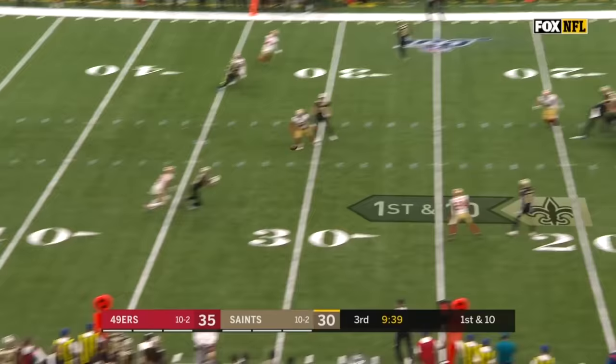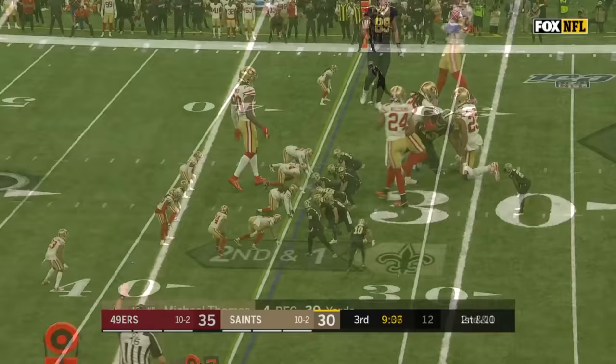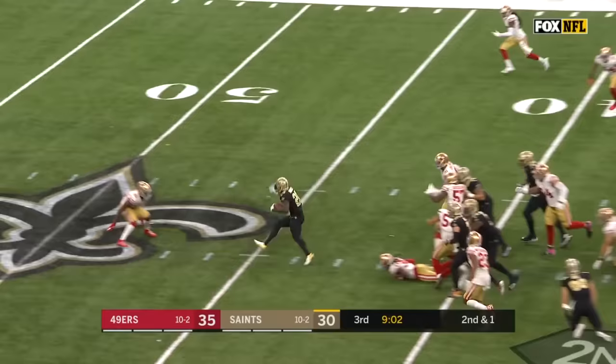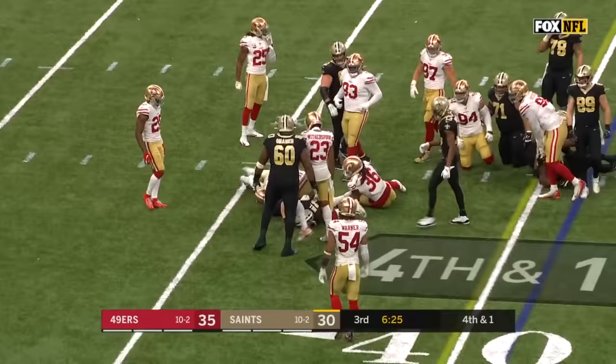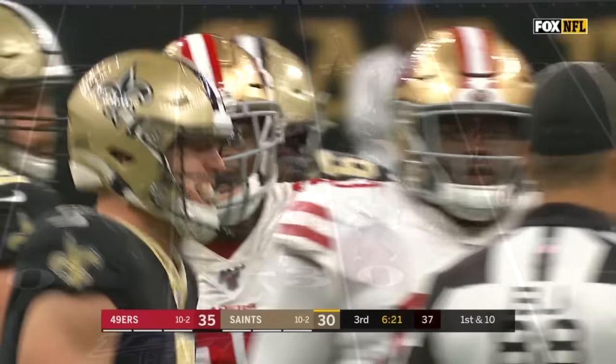Here's Brees — his turn to answer. Coming near side to Michael Thomas, who gets brought down immediately. Second and one — they will run it to Latavius Murray, he's got a first down and more, Murray gets to midfield. Kamara in motion — they will simply hand it off to Taysom Hill, who puts down his shoulder and is nearly impossible to stop. It's a first down.